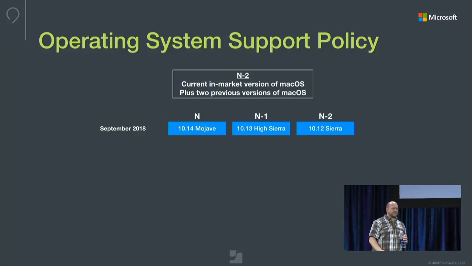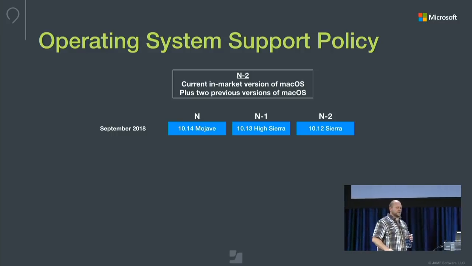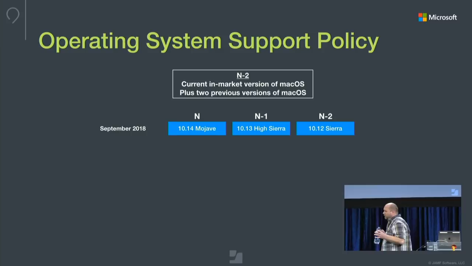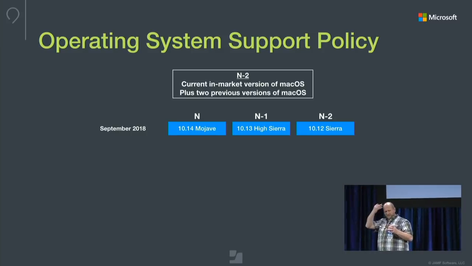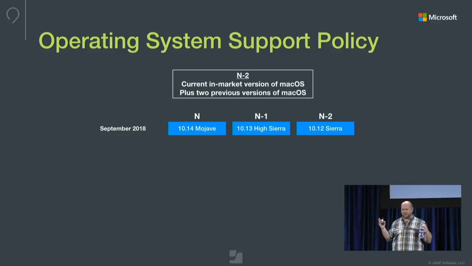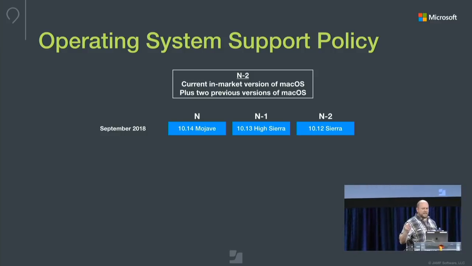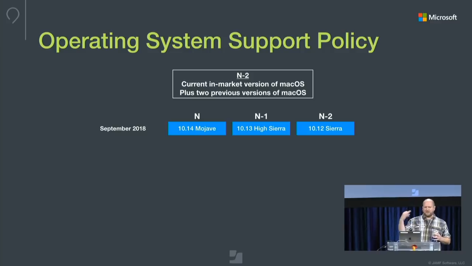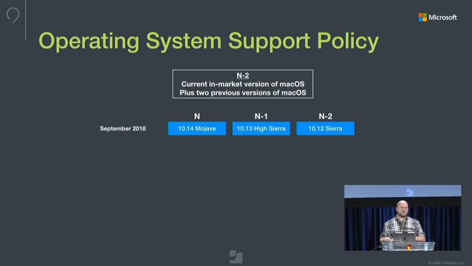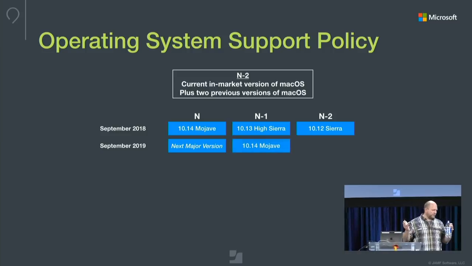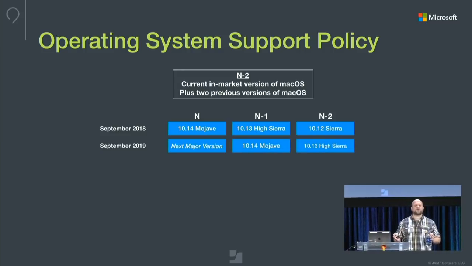And so we wanted to move away from the old, and so we said, well, we could say that 10.12 is the minimum, right? And logically, 10.12 is n minus 2, but 10.12 is not the minimum. N minus 2 is the minimum because right now, n minus 2 support is Mojave as n, High Sierra, n minus 1, and then Sierra is n minus 2. Now, assuming Apple keeps to its standard rhythm, what will happen in September or fall of next year is our n minus 2 will kick in again, and our support will move on.